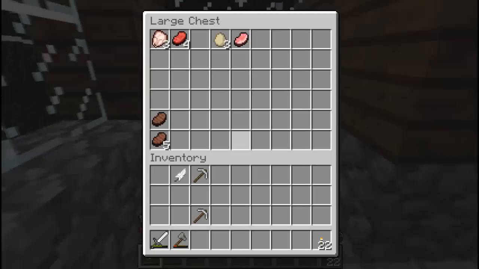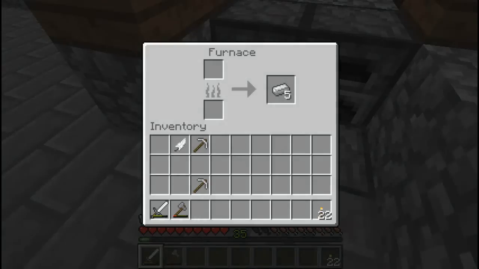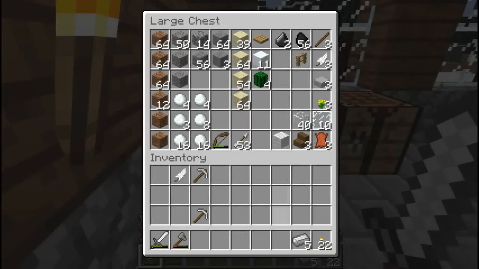So this is the downstairs area where I keep most of my random junk and some wood. This is the kitchen, which means I have plenty of food now. Anyway, because we're going to go mining amongst other things today.